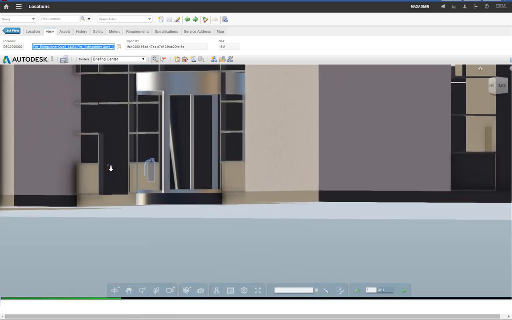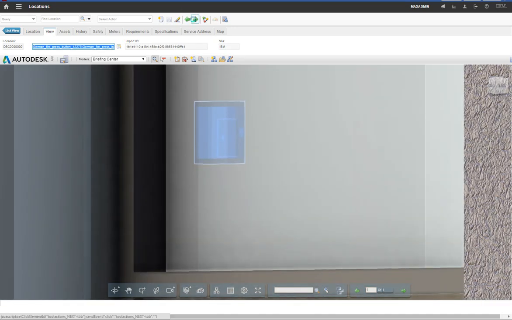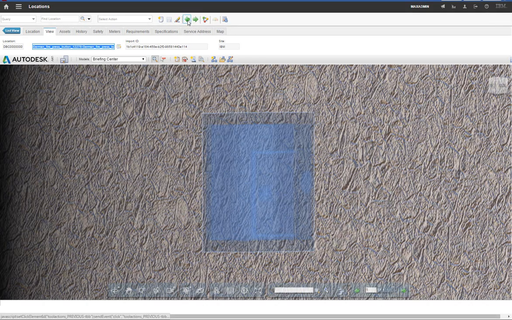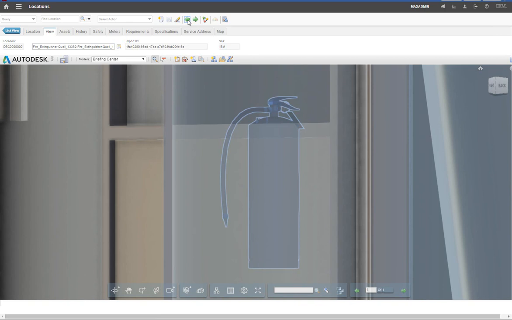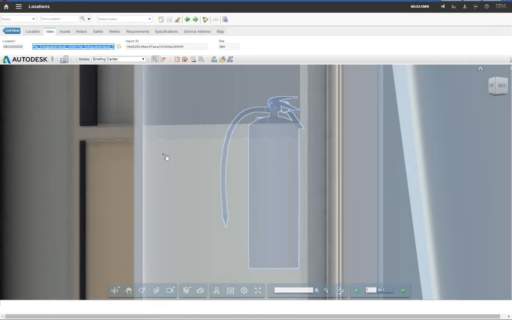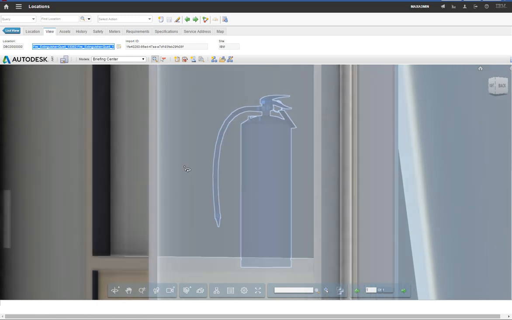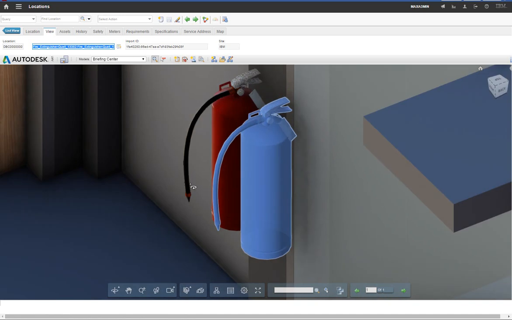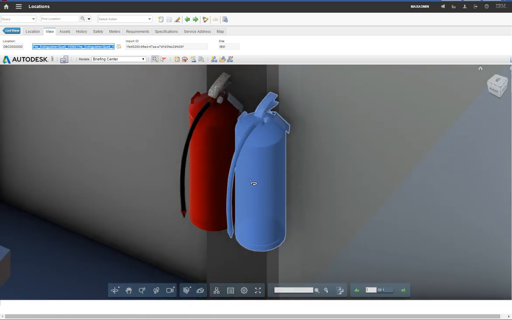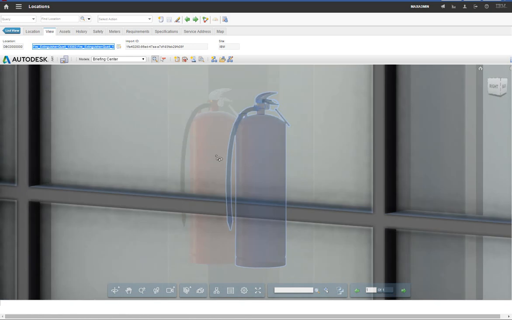So in a similar way as we did before, I can select the item moving through in Maximo, and I can raise work orders against whatever I've selected. Again, I might want to remove the wall or something to make it easier to see this fire extinguisher, or maybe I want to just rotate things around. That's obviously a lot easier to see because I've gone on the other side of the wall just by rotating the model around.